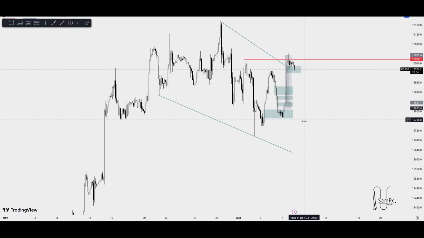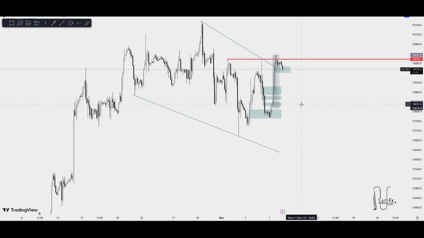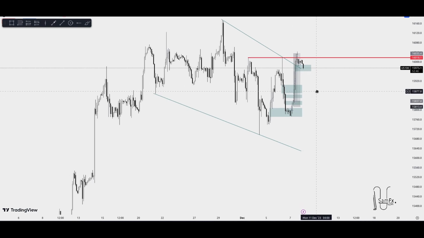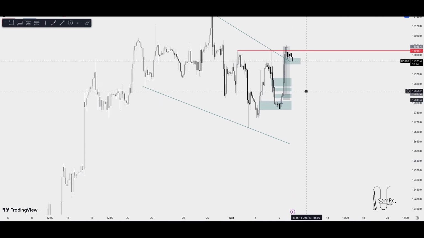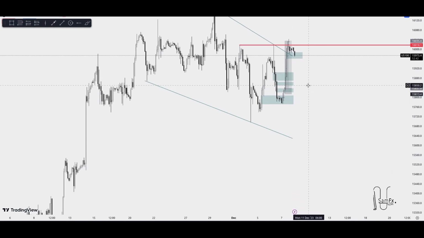Well, I wasn't sure that it was going to get there, since obviously this seems like a high that you could target, or you could hope for price to reach within like 2-3 days, depending on how price is moving. Since it was NFP week, price managed to get there really quickly, and I wasn't really expecting this. So I saw a lot of opportunities on this leg over here.